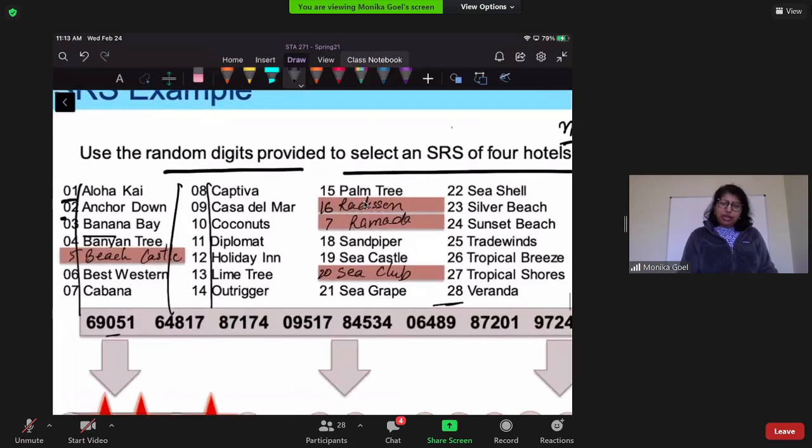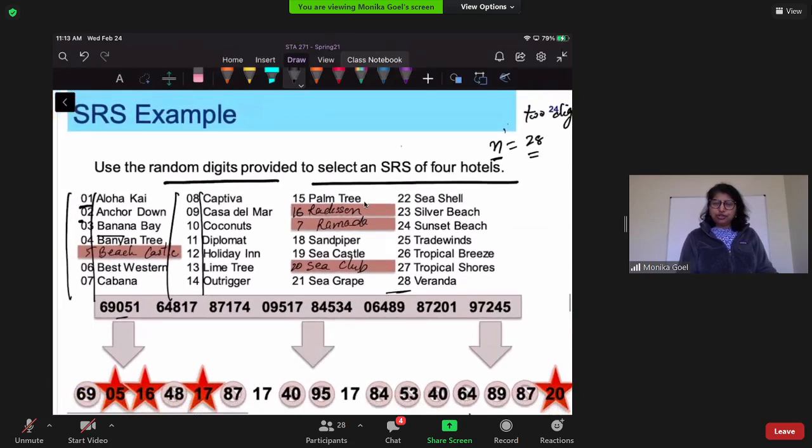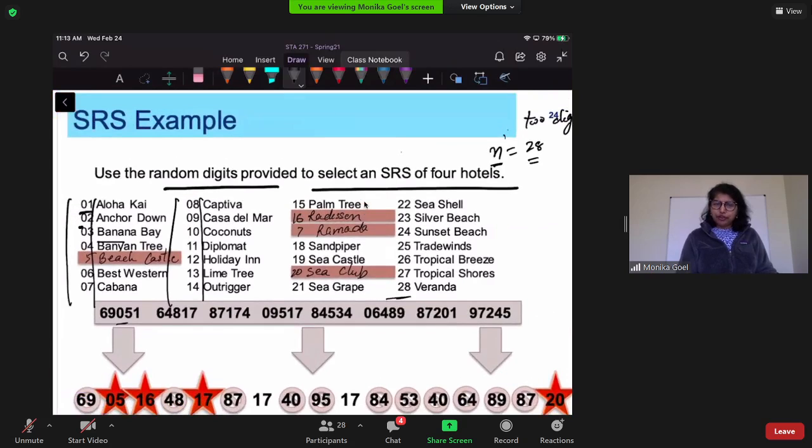So once you label them, the line is given to us. What do we need to do to get the sample of size 4? Since our population is two-digit, we will look at the line and start doing the partition, or start selecting 2 numbers at a time. So this is my first 2, 69, and then 2, 2, and I'll keep on doing that until I get my 4 numbers. So let me just stop here and see if I get my 4 numbers from here.